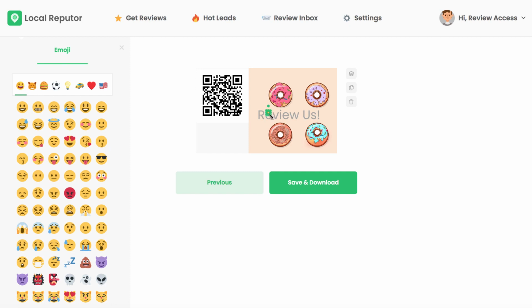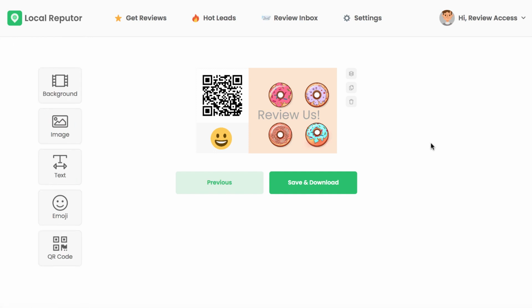We can play around with the design. I'm sure you can make something much better than this, as this is just a quick example. But now we have a print-ready business card that we can sell in batches to local businesses, and they can simply stick this in with the customer's order to begin generating reviews on their local profile pages.